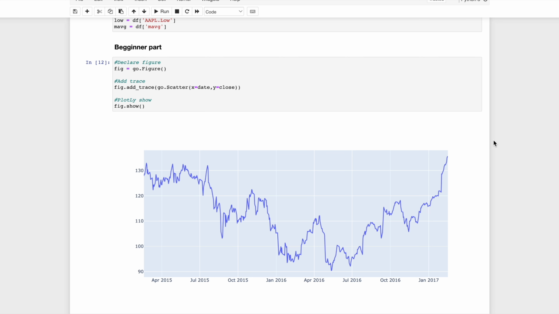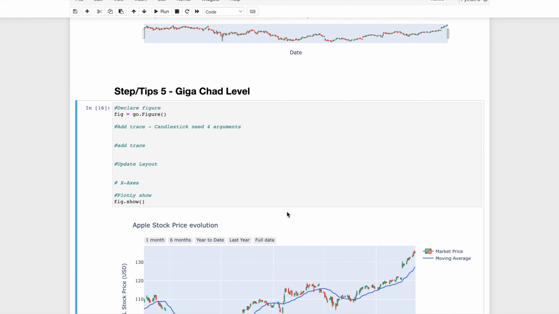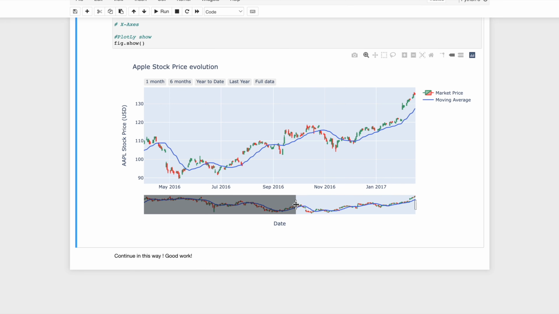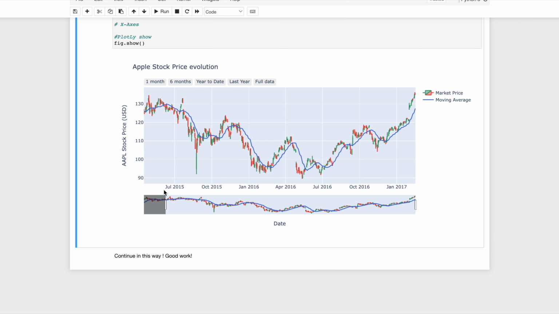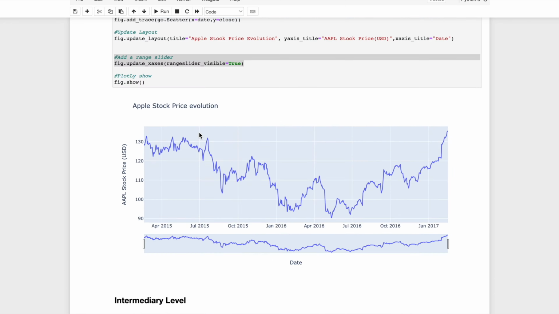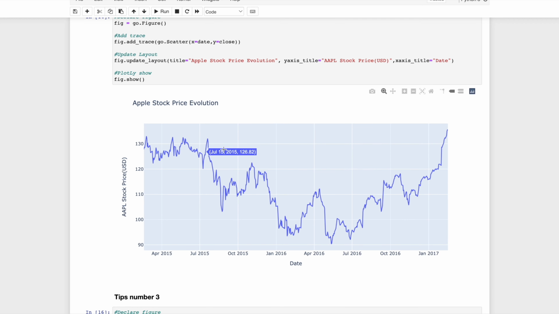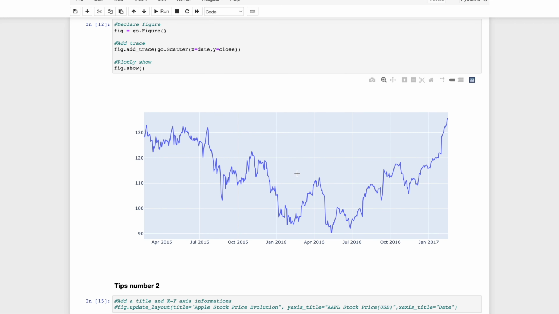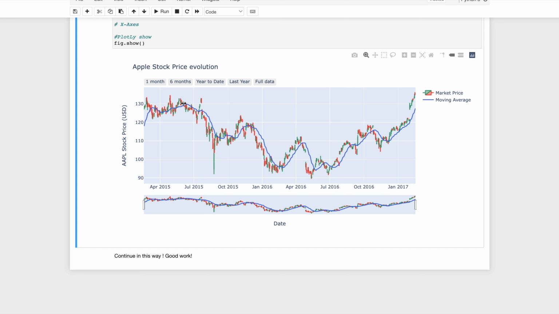The target of today's video is to show you in 5 secret hidden tips how to go from a noob, a beginner level, to Adonis. Along this video, within 5 tips, we are going to learn how to go from a basic financial chart without any information to a financial chart where you can display a hover, for instance, for what's happening within a date for the market data.